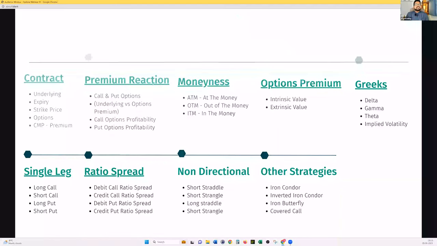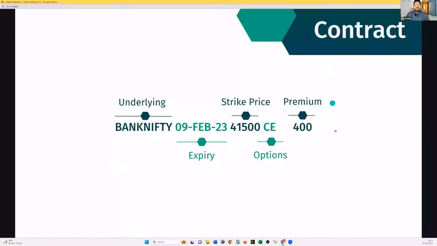So now whenever it comes to options, you see something like this. Where we have Bank Nifty, and then some number and month combination, and we have a few digits, and we have CE, and then we have some 400 rupees of premium. Many of you would be able to understand these things. But let me just explain it from a different aspect.